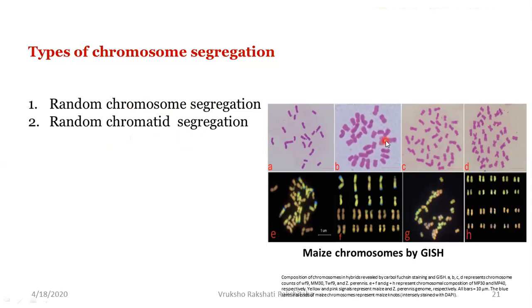Now here is a pic. I just put it up over here so that you can have a look at the karyotype of the real chromosomes of maize. So these are all stained by Feulgen, and this is by GISH. So you can see over here that there are 10 chromosomes in this line over here. That is, the diploid chromosome number of maize is 2n equal to 20. So you can see 10 and 10, 20. Again, you have 10, again 10. So this is an example of an autotetraploid. The maize over here is showing autotetraploidy, and these are real chromosomes.